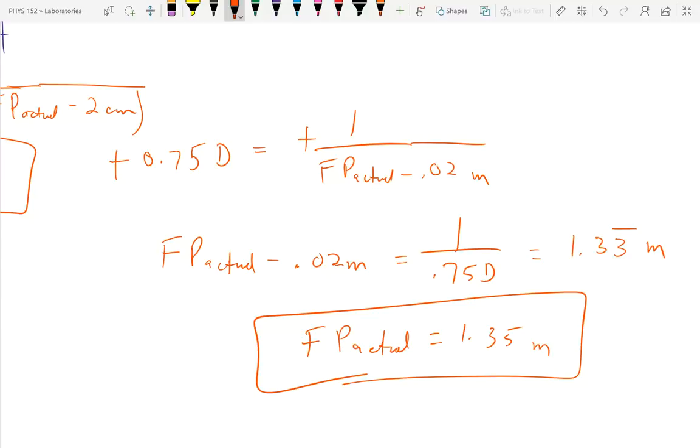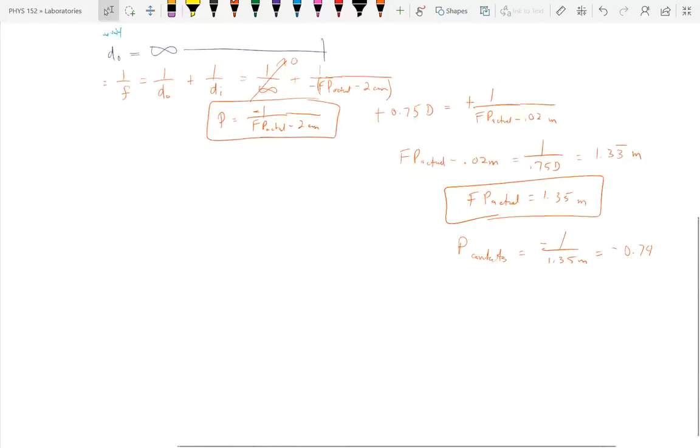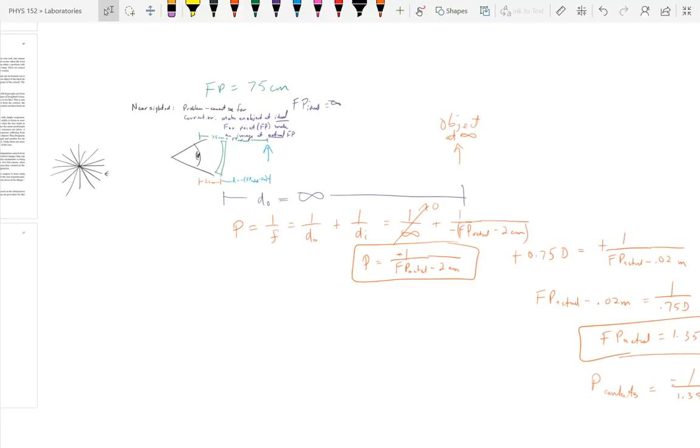Yes. By how much? Well, I have to take off that 0.02 because the contact lens is right at the cornea, so you don't have that offset. And so I could take this far point actual and just take 1 over this far point actual, and that is what her prescription would be if she was wearing contacts. I went ahead and put in the extra digits: minus 0.74 diopters. It's not very different. It would be a bigger difference if her eyesight was worse. So that's how you make the calculation for the correction for somebody who is myopic.